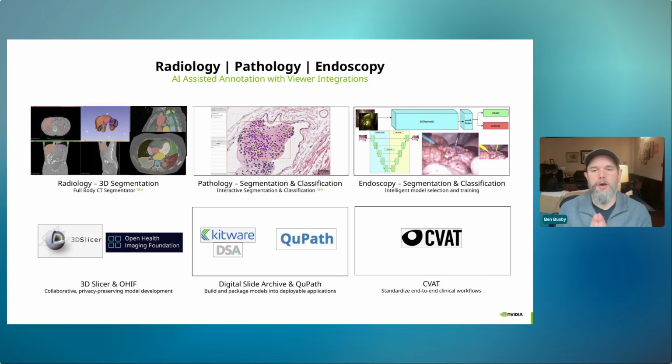Monai works on a whole bunch of different data types, as you can see here. I used to do scientific strategy for the UKB-RAP. When we asked users of the RAP what software they needed, one of the biggest things people asked for was 3D Slicer. So I'll show you a little bit of a demonstration later of how to integrate Monai into 3D Slicer on the RAP.